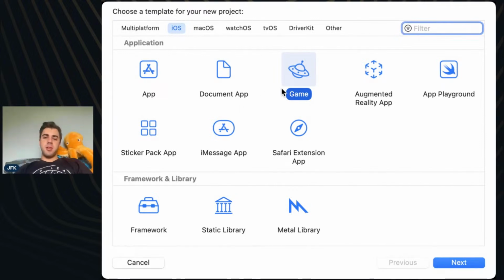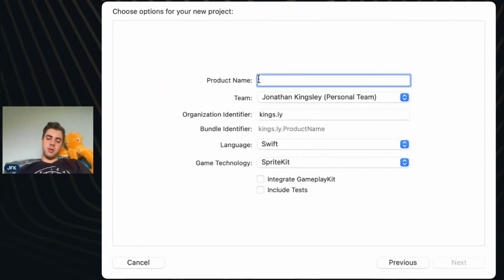Okay, template, iOS, game, wonderful, IKEA Ninja. Language, going to go with Swift, because good language. Game technologies. Okay, there's a bunch of stuff here. Metal is literally what it says on the tin. This is Apple's bare bones, write all of your own graphics framework, which is phenomenal if you want to do that kind of stuff.